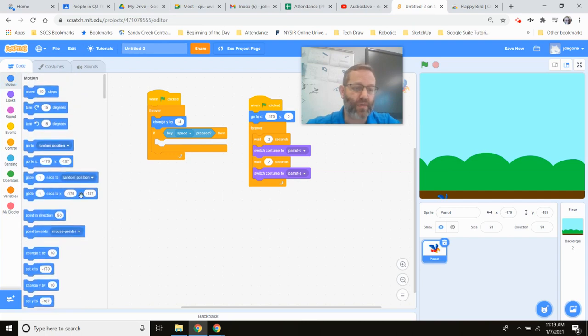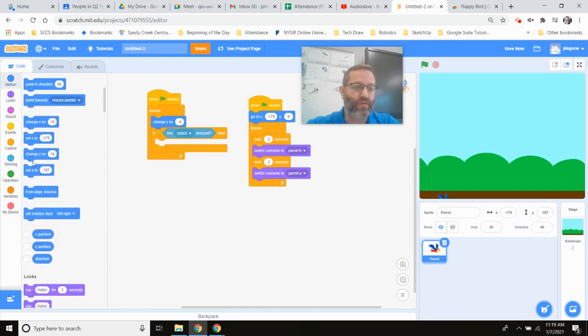So back up into motion, we're going to change the Y, and let's have it as 8, because that would be double the negative value that's dragging the bird down.